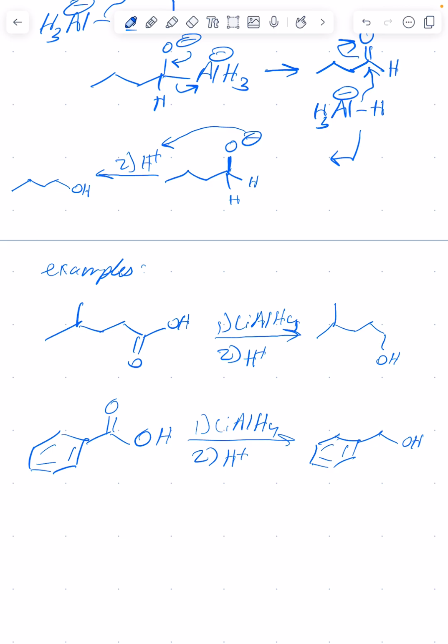But again, this addition of H- nucleophiles is what allows us to reduce these carboxylic acids all the way down to alcohols. Now, you have to use lithium aluminum hydride. If you recall back to the previous chapter, we saw another hydride reducing agent, sodium borohydride, but that one is not reactive enough to do this chemistry. So in this case, lithium aluminum hydride is required for the reduction of the acyl derivative. Okay, so that's the first one. We can reduce carboxylic acids all the way down to primary alcohols.